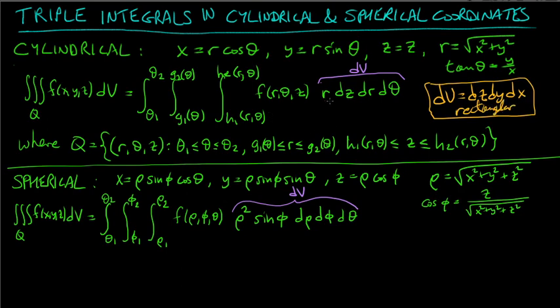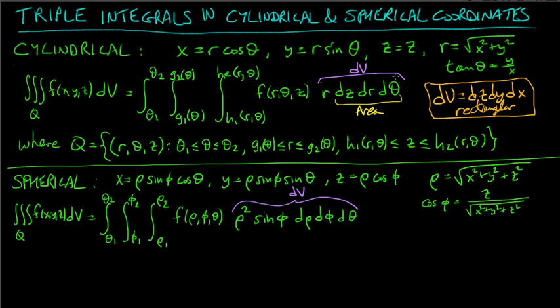For cylindrical, remember, cylindrical is a lot like polar coordinates. In fact, it is polar coordinates in 3 dimensions. In 3 dimensions, you just add the z-axis, the z-coordinate. So no surprise that dV is not going to be dz dr d theta. That doesn't have the right unit. That's not the right dimension. This would be an area.